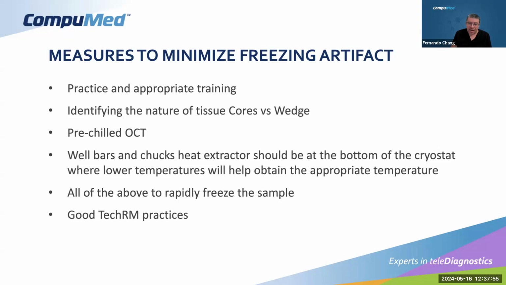And again, if you start facing the chuck, and let's say your cryostat, even though you have it at -24, you start cutting, and the first section where you're facing the block becomes too soft, then it's just an observational thing that comes with practice. You might have a timer next to you to help, okay, so 15, 20 seconds. After that, I will have the right temperature. But sometimes, depending on the setup of the main cryostat, if it's not 24 or 25, you have it at a different setup, then this time will be changed as well.